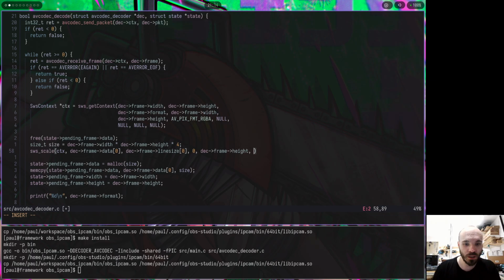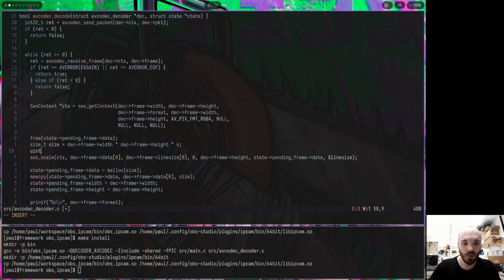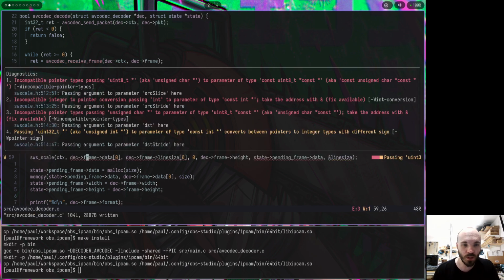and I'm going to put it in state, pending frame data, and I'm just going to get line size as a uint32_t line size. Okay, so let's see what the errors are.